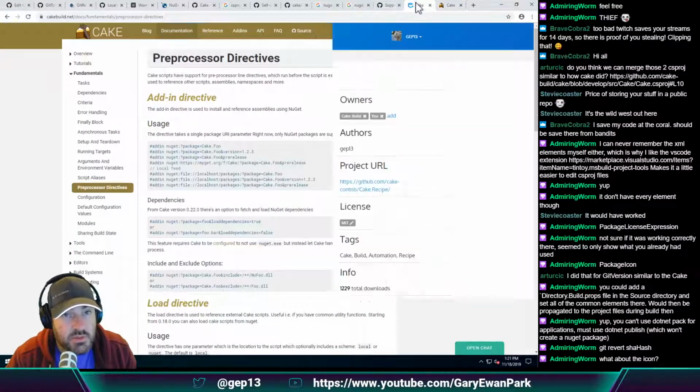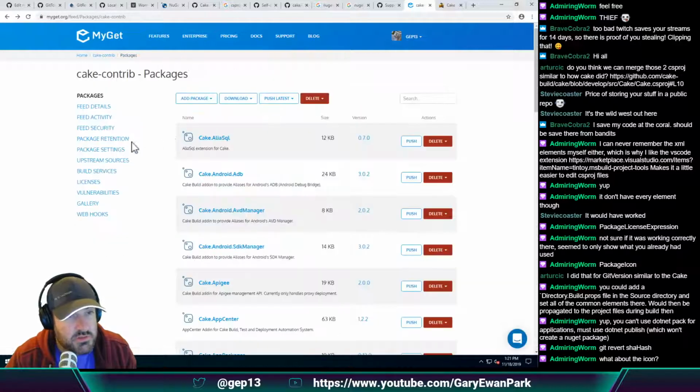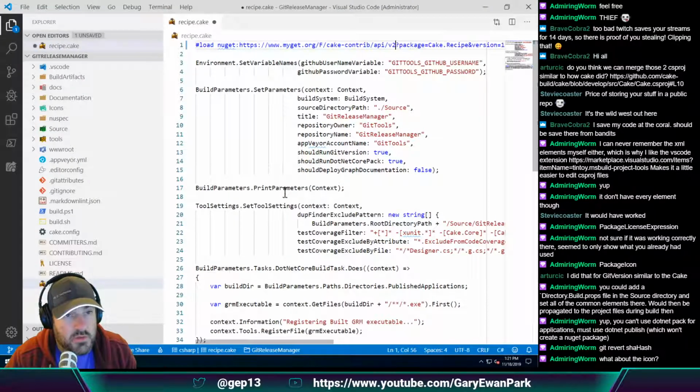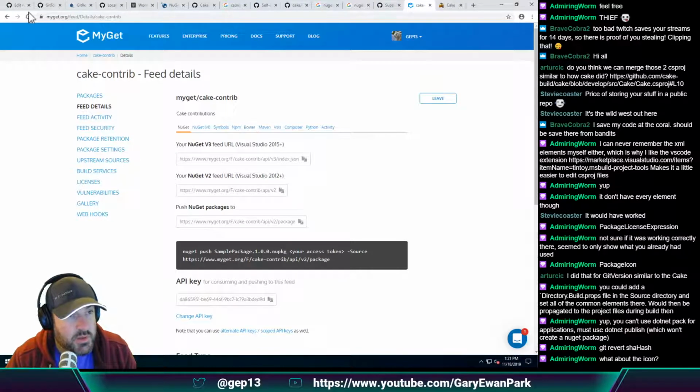And that wants to be the feed details, which is this one. I'm going to pull that one, put that in there, package cake.recipe, and the version, we will pin it.